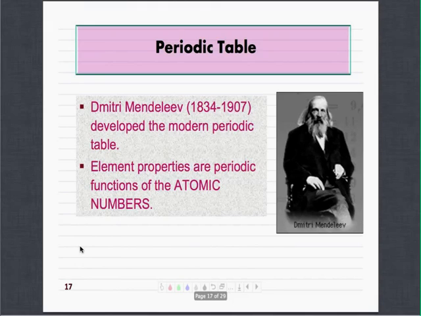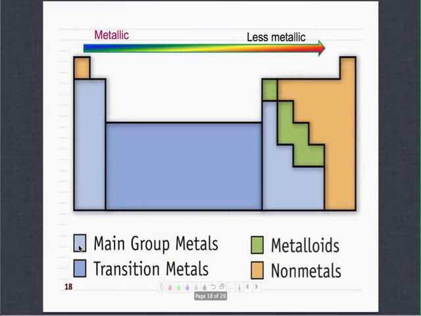He found that if he arranged them that way, he was finding a kind of correlation in the periodic table. What do I mean by correlation? He found that when he put them this way, those that belong to the same column have almost the same chemical and physical properties. Okay?